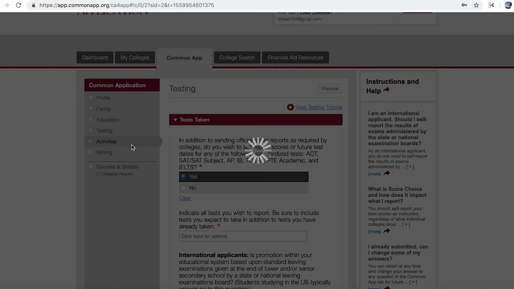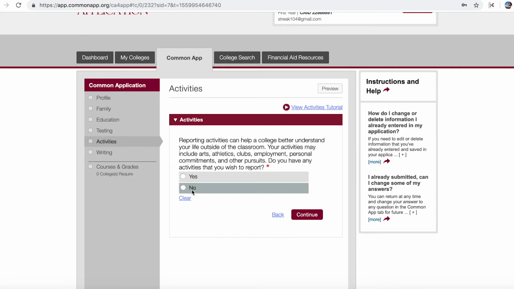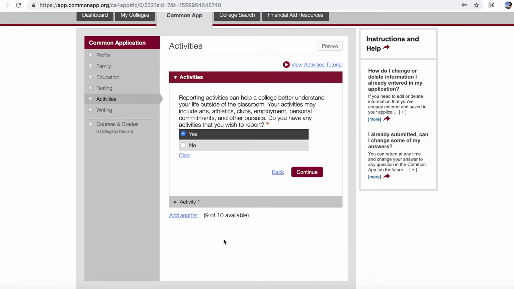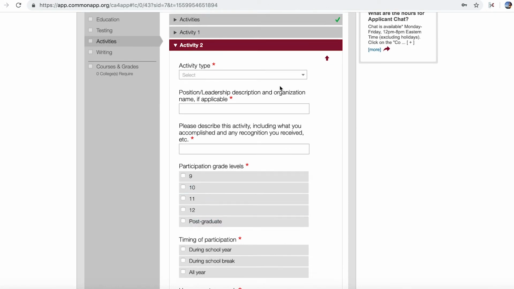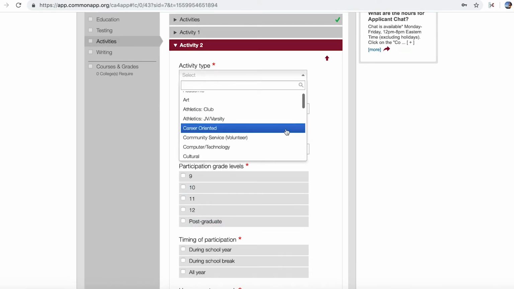And then there's the activities section. Just like with the awards and honors section, I'm not going to be going into the activities section here because I'm planning on making a video about it very soon where I go into that section in much more detail, so be sure to subscribe and hit that notifications bell so you're notified when I post so that you can get the full benefit. And actually, if you have any questions on the activity section in the meantime, then you should definitely ask them in the comment section down below so I can be sure to get to them in that video.